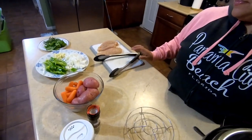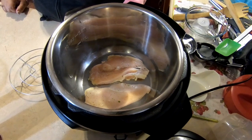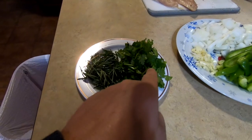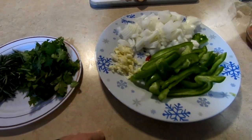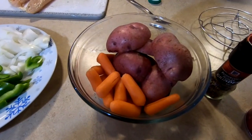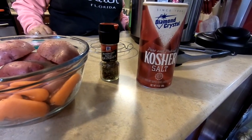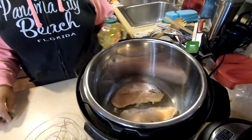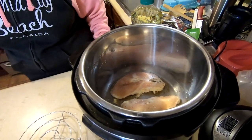So we're going to throw two chicken breasts in here first, and we're going to sear them for about 3 minutes each. We are going to season them with a little bit of cilantro. We have some rosemary, some garlic. We chopped up some bell pepper, some onion, and we have some potatoes and some carrots. We threw a little bit of pepper and salt on the chicken, with just a little bit of oil in the bottom of the pot so it helps it not to stick.